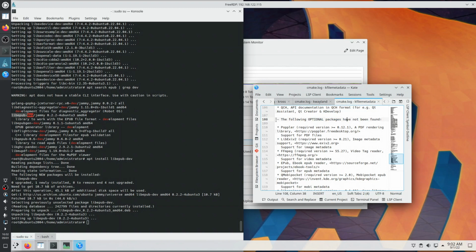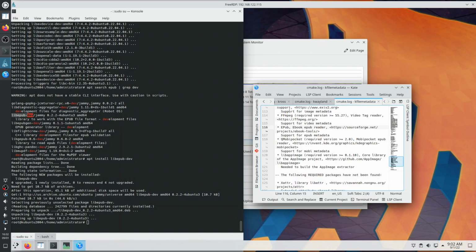Maybe it would be nice to have a flag where we say kdesrc-build, build KFileMetaData, but with all optional packages required. Where we force that all optional packages are required. That would be a nice flag. Maybe it exists. I don't know.